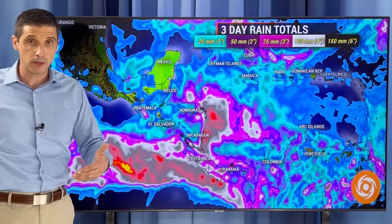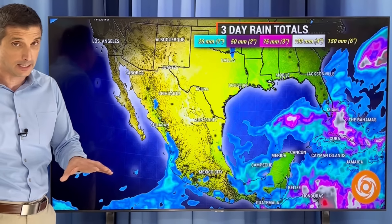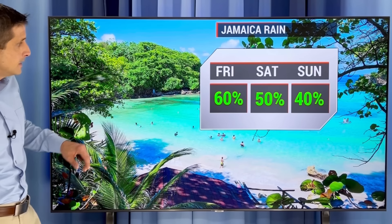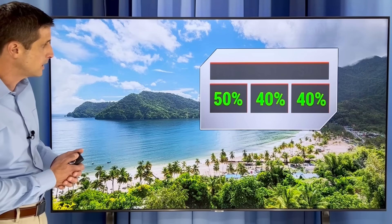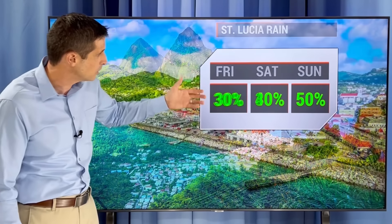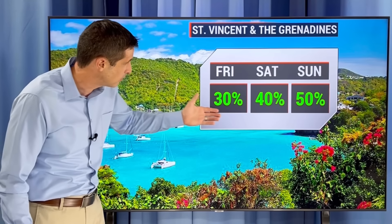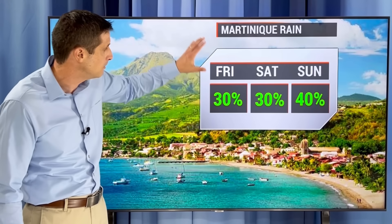Our friends in the Atlantic region of Canada — things as a whole have been behaving. All that action out there, especially Kirk and Leslie, curved very quickly. Milton's remnants have stayed away. Here we are near Nova Scotia, Newfoundland, Prince Edward Island — the fronts are going to bring in some cooler weather moving forward. As far as additional rain: northern Cuba and parts of the Bahamas, we could see some spots with 75 millimeters or three inches of rain. Some of that rain is south of the Cayman Islands, south of Jamaica, building as we get into the upcoming weekend especially on Sunday. Small chance of rain in Haiti and the Dominican Republic. The rain chance is not high in Anguilla, Antigua, Barbuda, St. Bart's and St. Martin, but I'm watching what is going on off the coast of Africa.